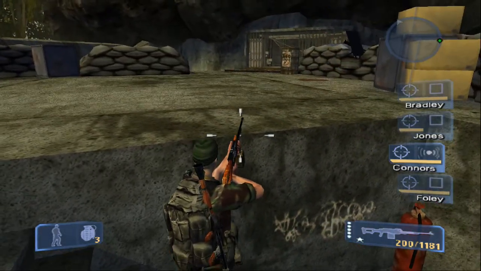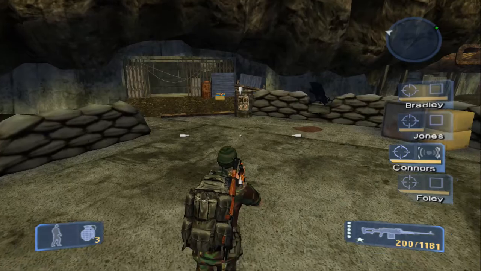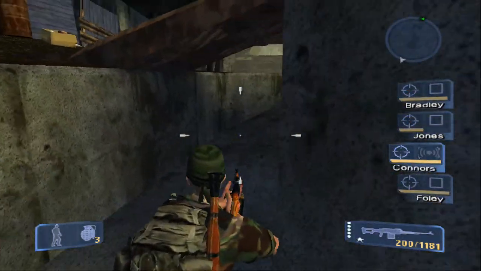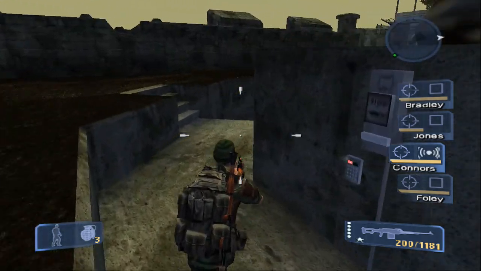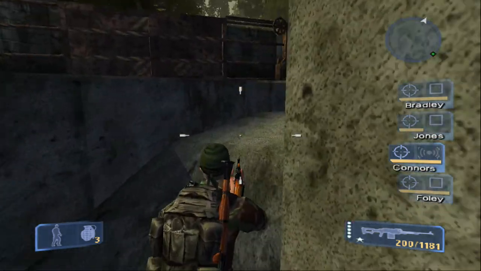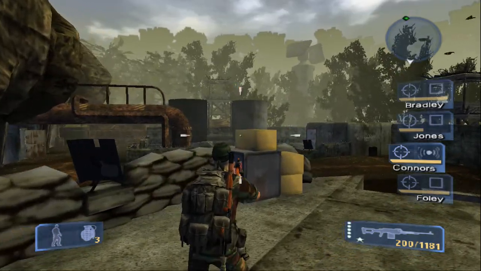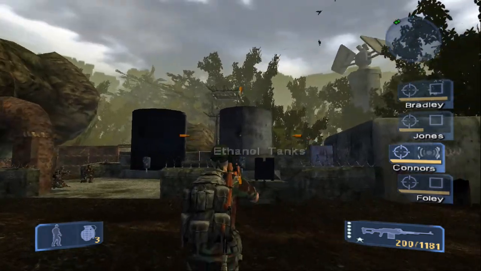Alright, so how do we take Mandel alive? Where'd he go? So he's not up here? Must be down here then. No? Where the heck is he? Can't be the sniper shooting at me. That just wouldn't make sense. Nah, because that guy's in a tower.